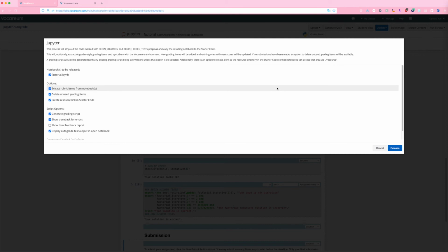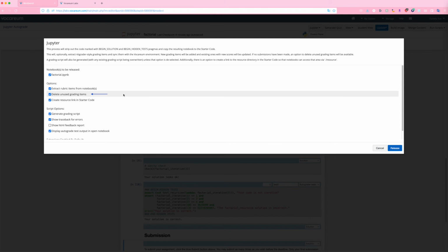This essentially just deploys the extracted notebook in the starter code directory, which I've showed earlier on. There are several options here. If you have more than one notebook, it'll ask you here which one you want to release from your work area. Whether you want to extract rubric items from the notebook or not, in this case we'll keep it checked.